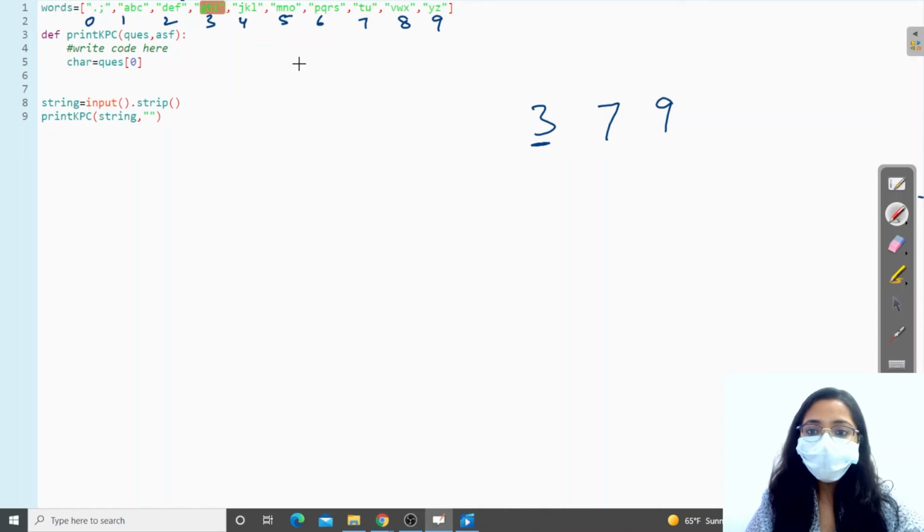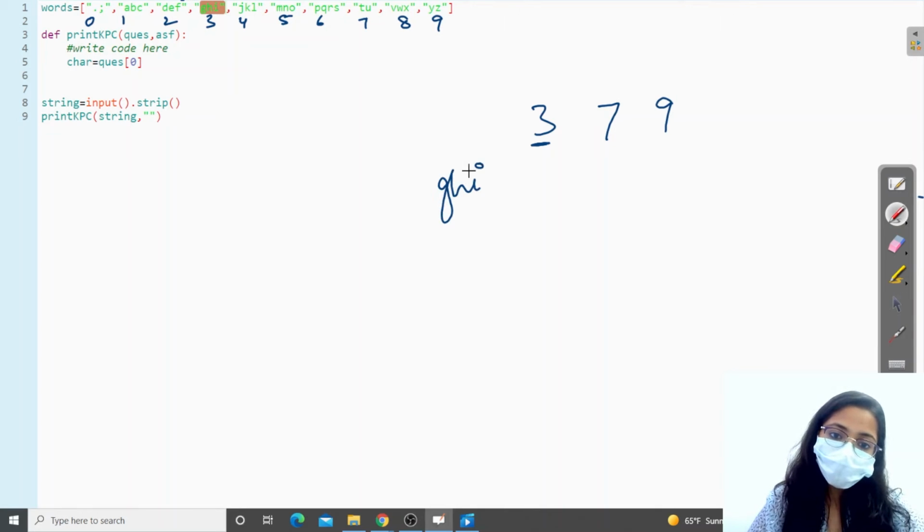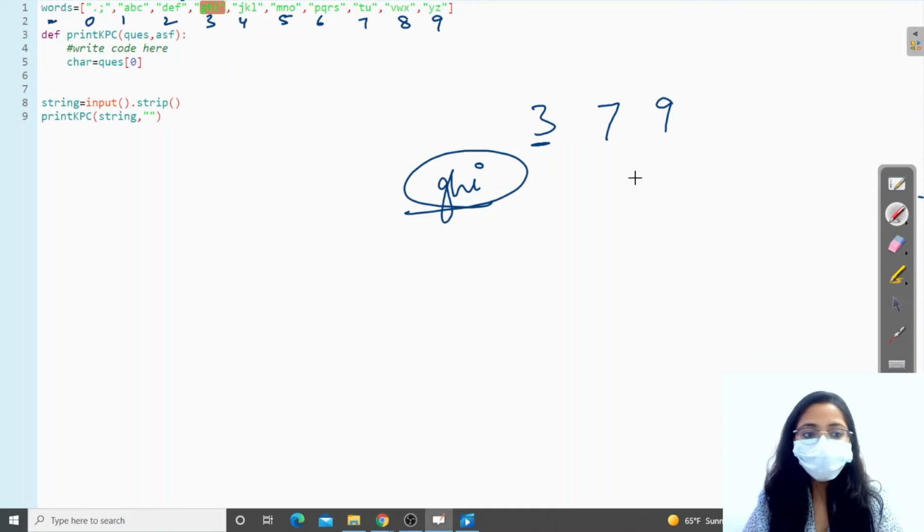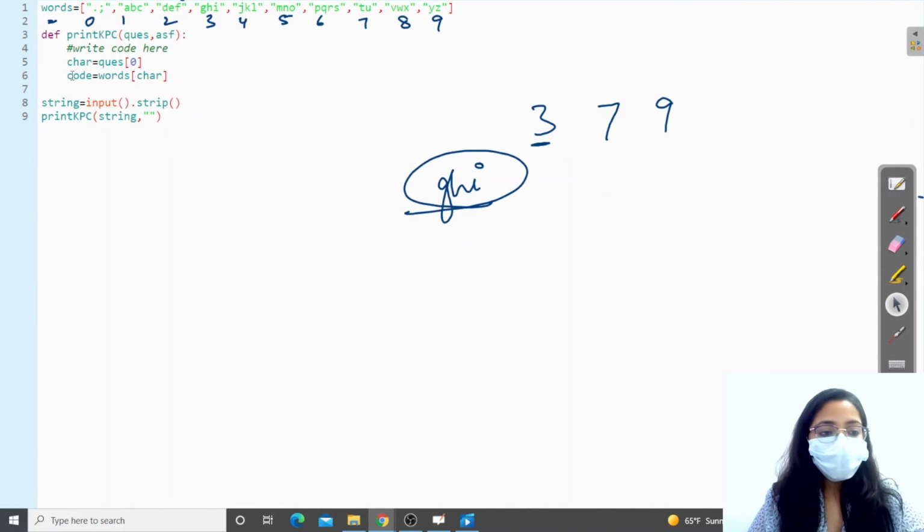So if I'm getting G, H and I from this words array, so this is my code, right? Over here I'll take code, and from code, how will I get it? From the words array, I will retrieve the string which is present at char position. But now what the problem will be, see, I have words array.